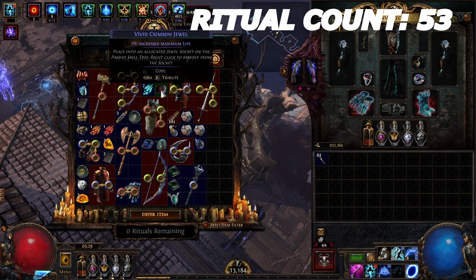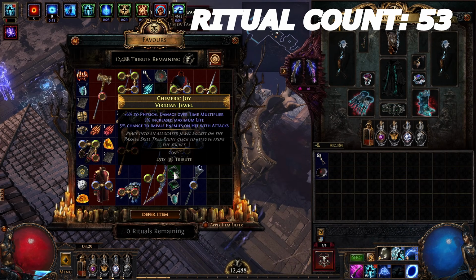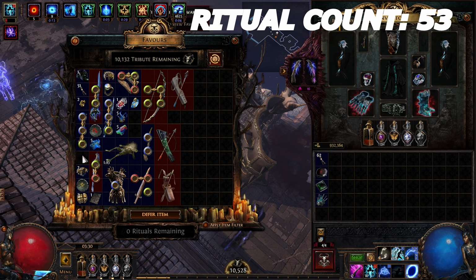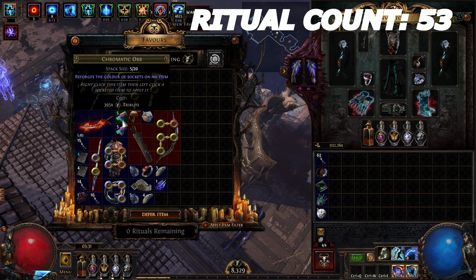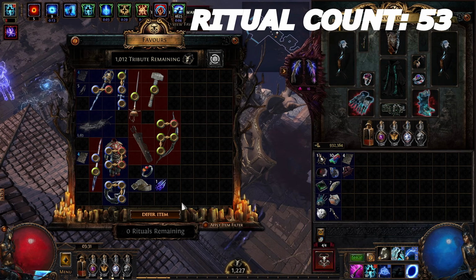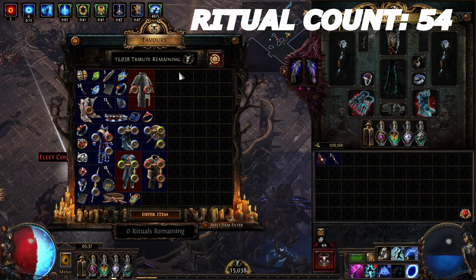We'll take that Max Life Roll. Life is damage over time and impale. Those all work together, so that's an Exalt Slam Jewel. Omen of Brilliance. We'll just take some cheap orbs here. Guess we'll take the Chains That Bind as well. And that's that. Let's take the 10 Chaos.